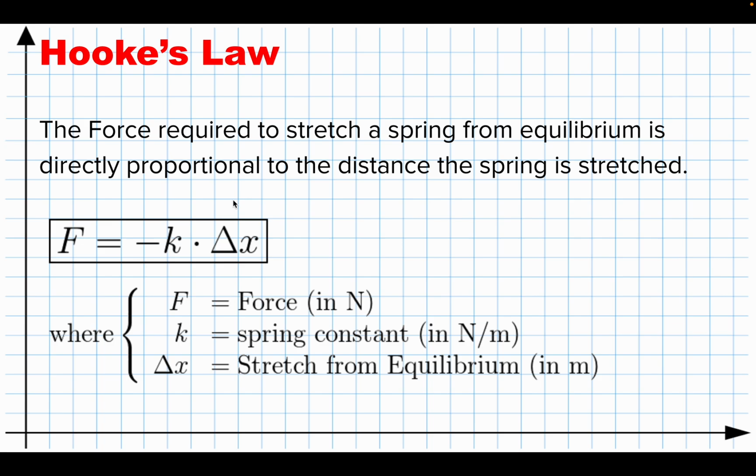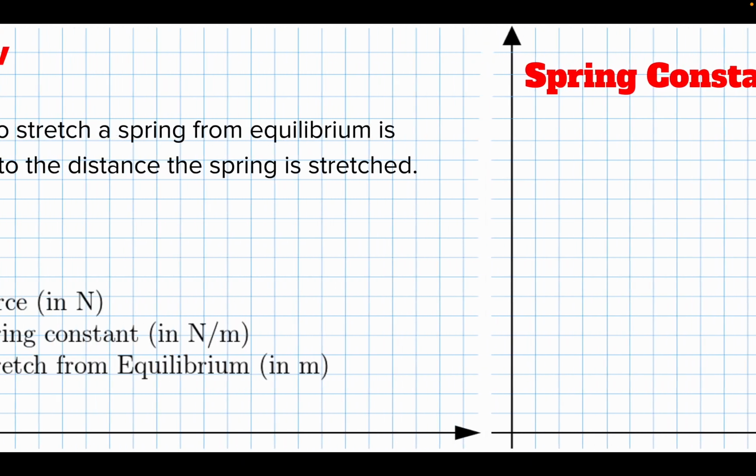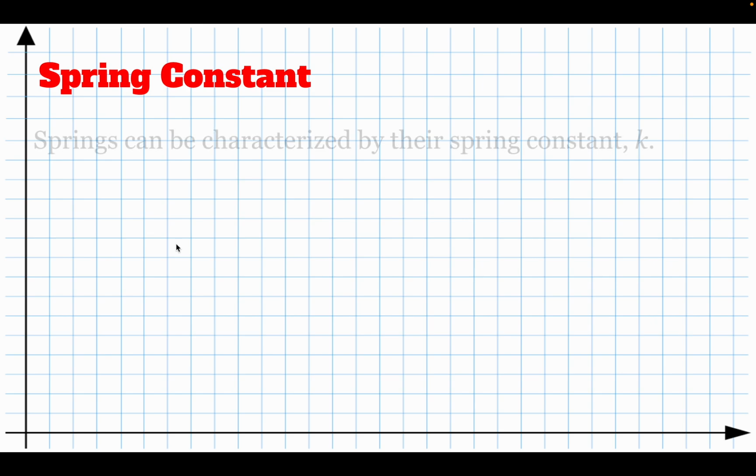So Hooke's law is fairly important, but we're not going to do a whole lot with it. We just kind of want to conceptually touch on it. But it helps us get to the next idea, which is more important. But first, let's talk about the spring constant thing. So this k right here, we call the spring constant. So a spring constant tells us about the spring.